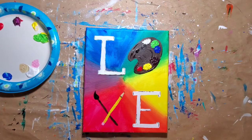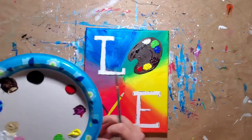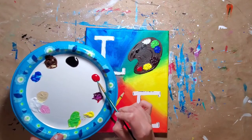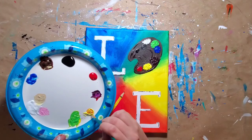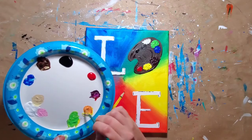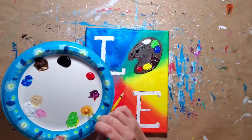I really need orange. So how are we going to get orange? Does anybody remember? So we have the yellow and we have the red. So we have yellow here. Let's take some red and let's mix it in to the yellow and see if we can get some orange. That's coming.